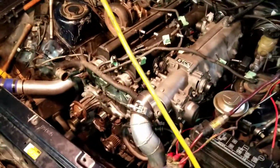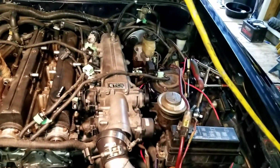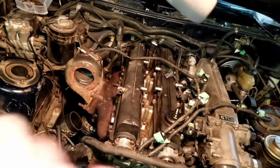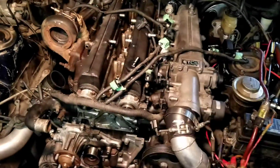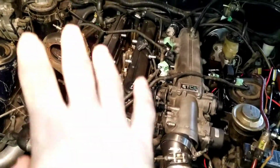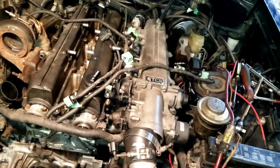So after I did a little research, the 2J is giving me a royal pain trying to get the last 2 bolts off the exhaust manifold. So I'm going to actually pull the cylinder heads off with the manifold attached and take the manifold off on the workbench so I can get the heads straightened out or whatever if need be.